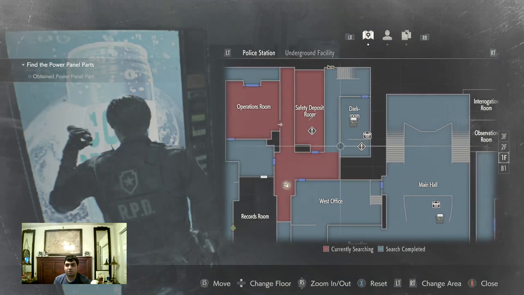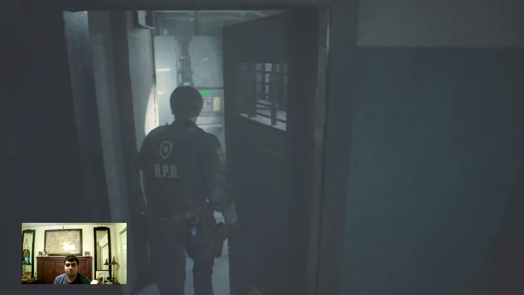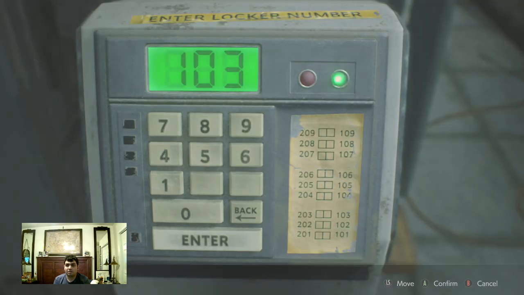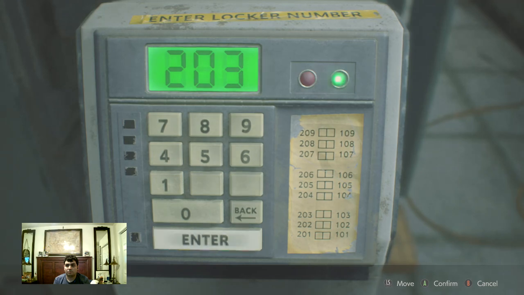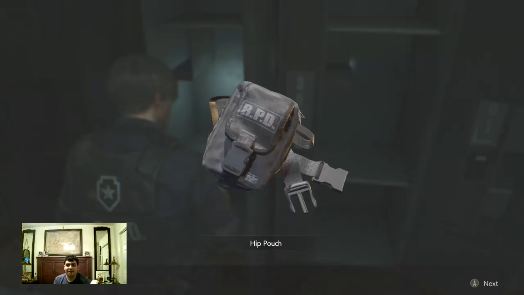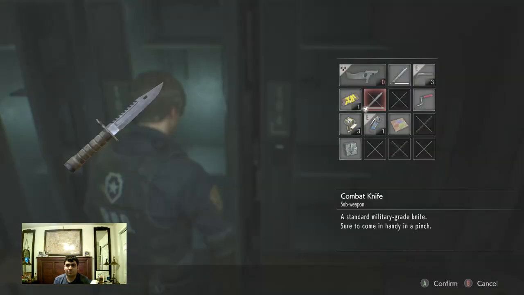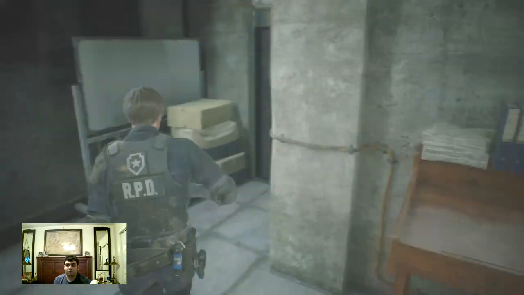Gotta get to the records room. Right. Put it here. 103. What does that give you? Another knife. 203, and that gives you another hip pouch. Hurrah! That's what I get. Got more combat knives. Guess we won't be coming back anymore.